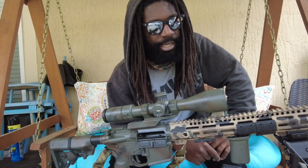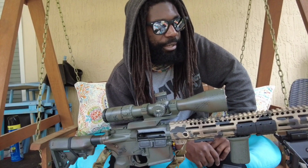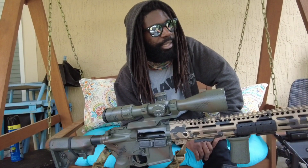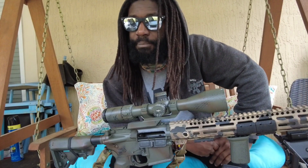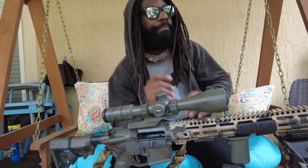So a lot of times hunters will shoot something within 100, 200, 300 yards. So they don't need that much in their scopes. A basic hunter scope will just be a crosshair. They just want the image to be bigger so they have something to aim at.